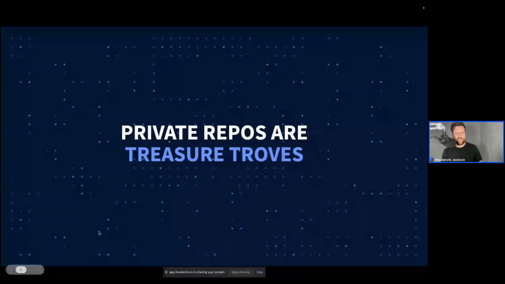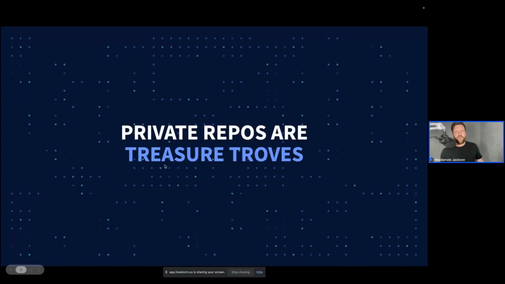So we saw this with CircleCI and also Codecov, that they're targeting these supply chains to get access into the private repositories of companies. Why? Because they're treasure troves. They contain lots and lots of secrets. So I want to give you some examples of just how many secrets are in there and why that happens.